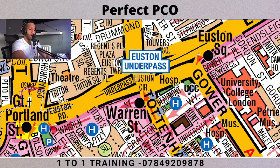Lots of things to trick your eyes. There's lots of things here on the map where it can trick you and make you slip up, just like on previous videos, as I've explained. This is an underpass. So wherever it says underpass, you can keep following it because it means you're going underneath whatever else you can see covering that road. So what we do is we continue to go down the underpass. We stick to the left side of the road.